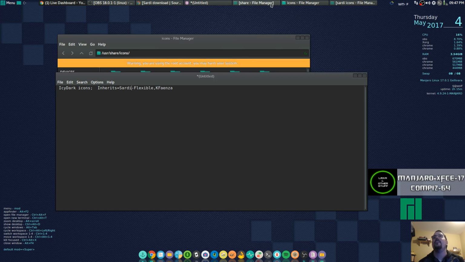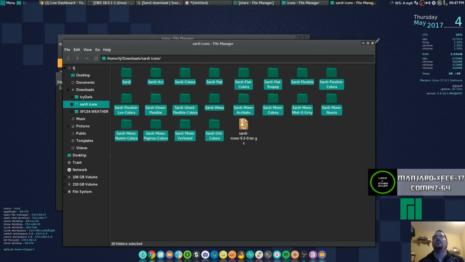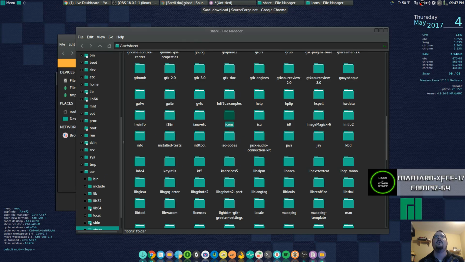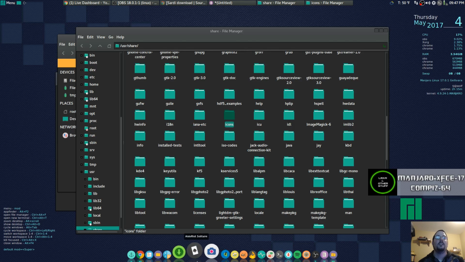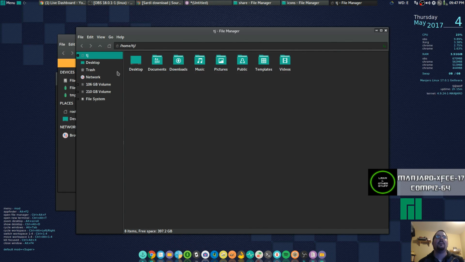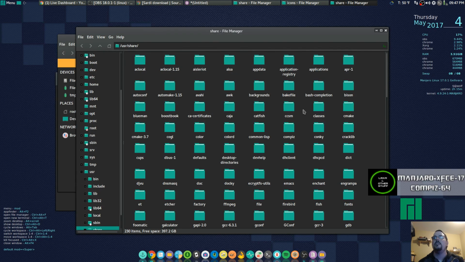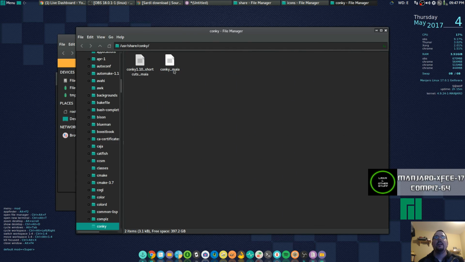Let me close some of these windows. No, let me open them. I'll show you. I just had to change it in here, right here, if you open it up.